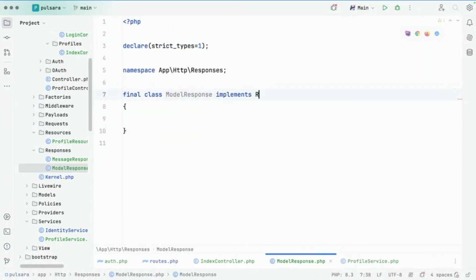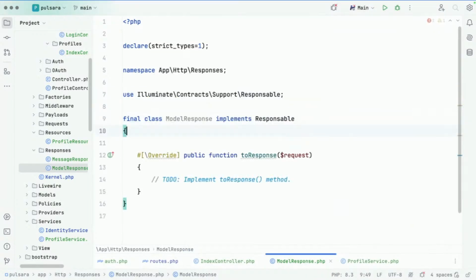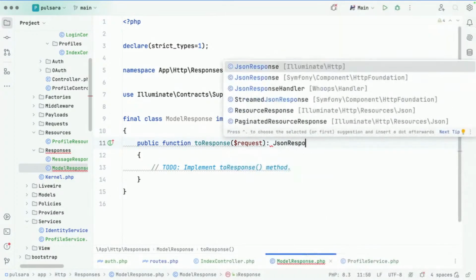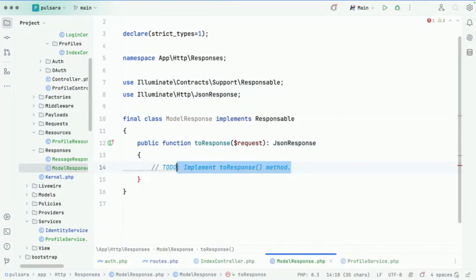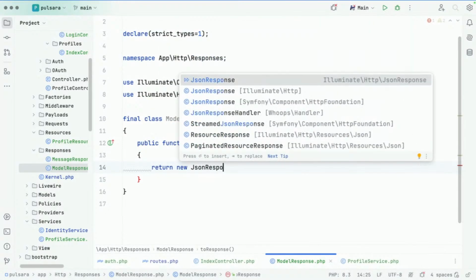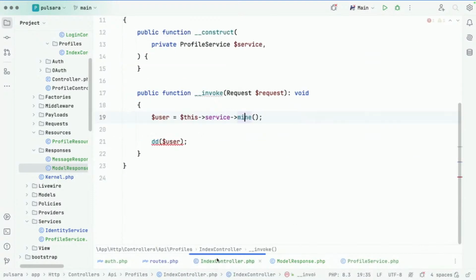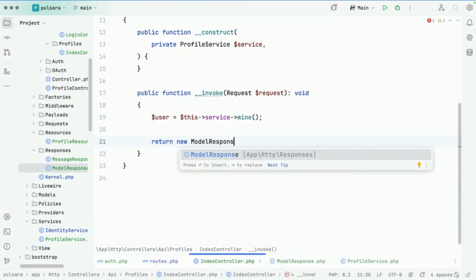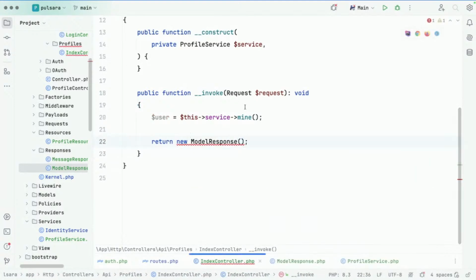This implements responsible, which means it needs to return that JSON response. So here we want to just return, for now, a new JSON response. Awesome. Now, index controller. For now, we're just going to return that new model response, and we don't need to do anything else other than say that that is responsible. So getting empty, perfect.